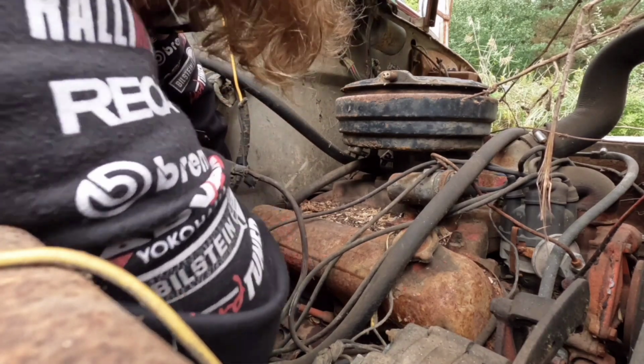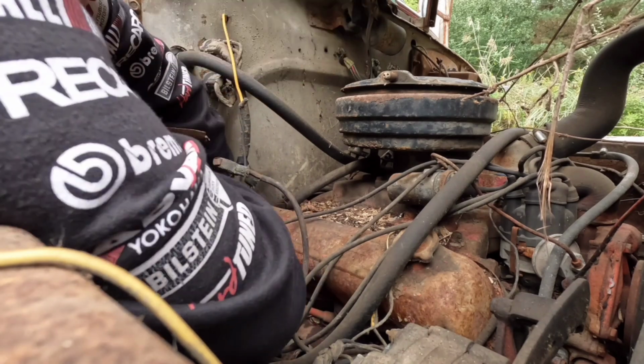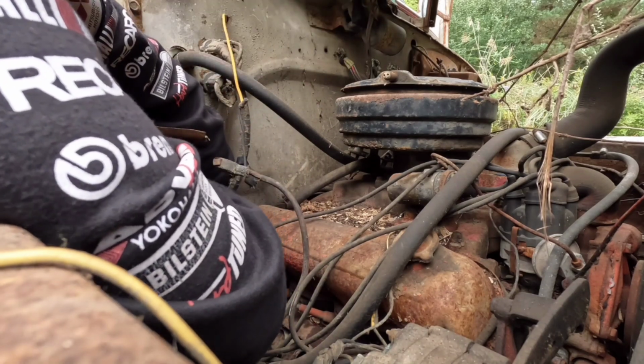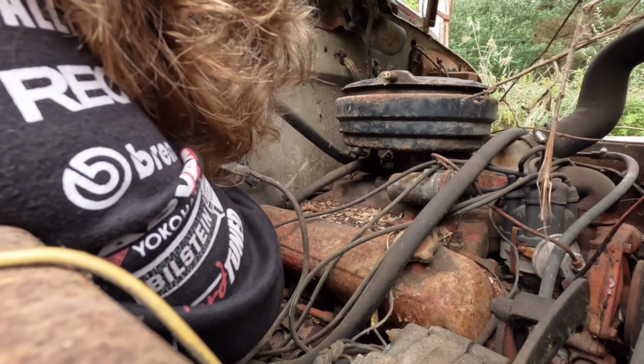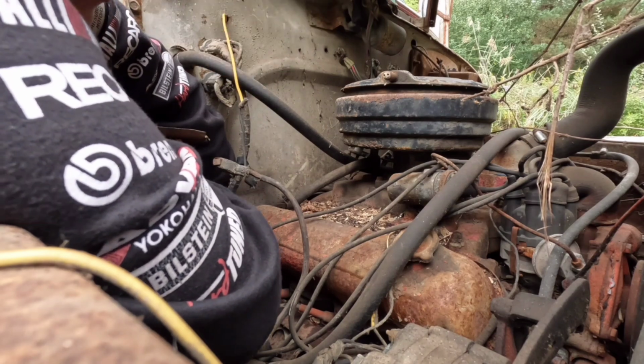Oh, that one's really easy. Good, because it's in a bad spot. And looking here, all the wiring seems to be pretty good on this truck. So luckily, I don't think I have to worry about electrical too much. Oh, this will need new plugs.